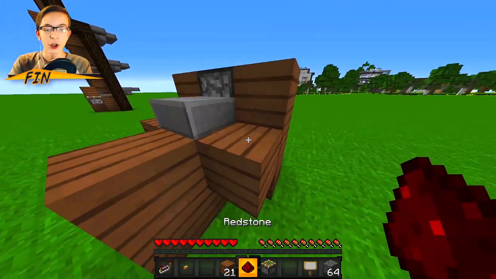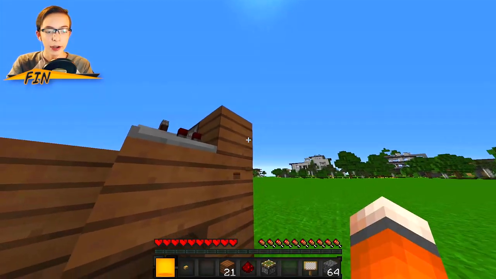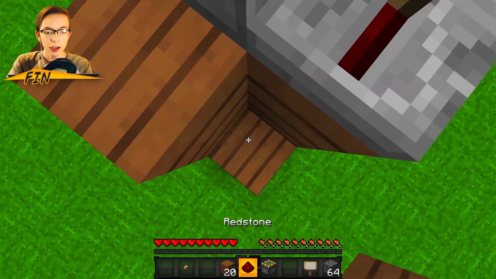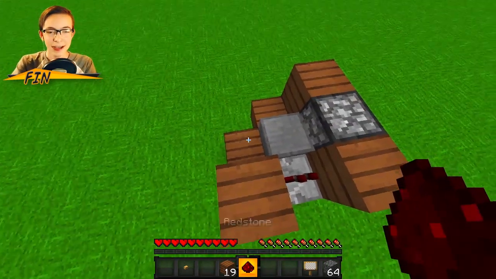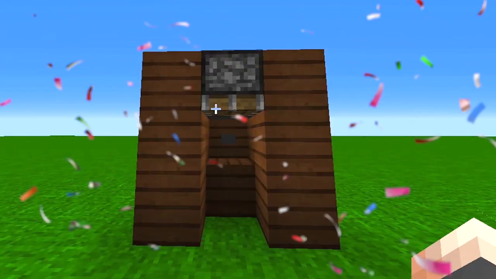After that, you're going to place your repeater right here in the back facing towards this block right here. Then you're going to want to put your piston right here. This is a little bit tricky. You probably want to put a block underneath like this so that you can actually place the piston correctly with a block on top of it like so. And last but not least, your piece of redstone dust just like that. And your elevator is completed.